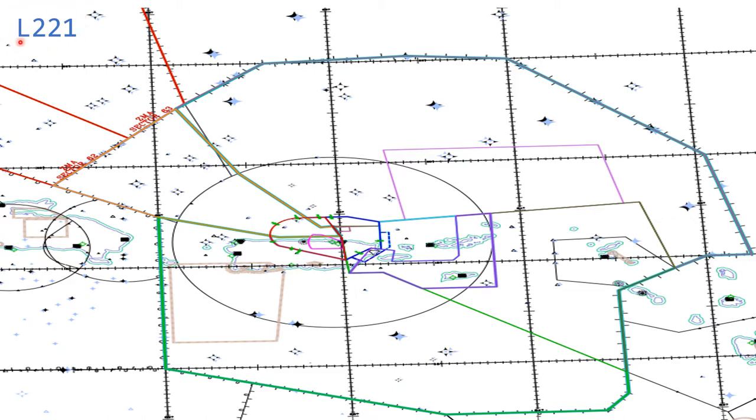Lima 221 is a relatively new airway. Up in the upper left-hand corner you will see where the name's at. You see how we are met yet again with the boundary, the plan view of the San Juan FIR. This airway in particular, you're going to fixate your eyes to the southwest corner or the southwest boundary here — 68 degrees is this area of longitude.